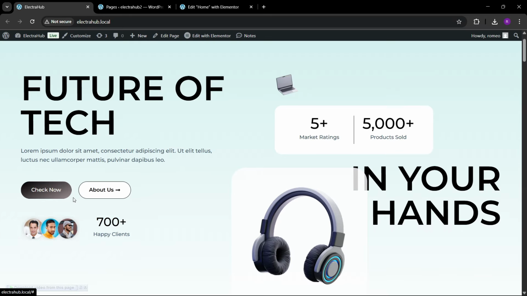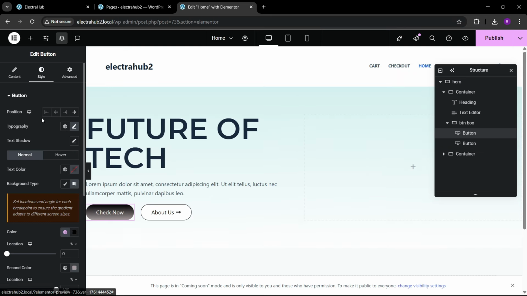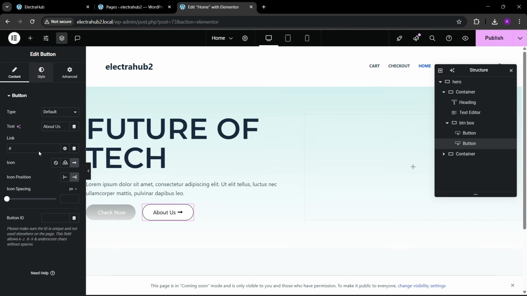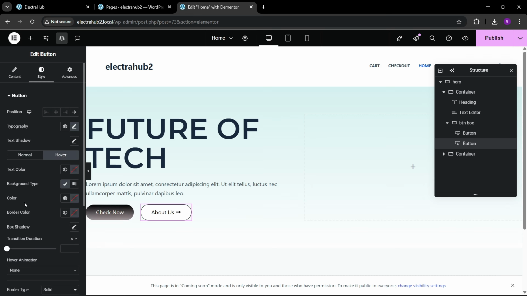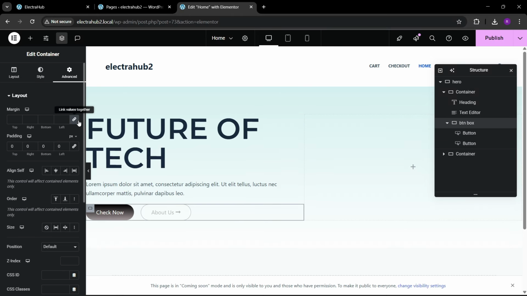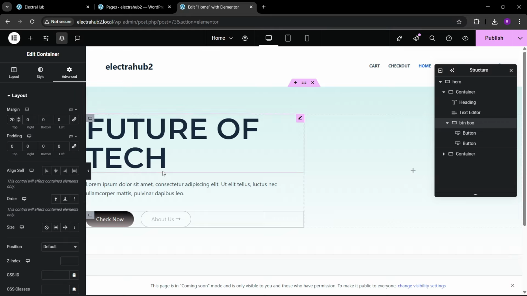Now you can see we have this type of hover effect. So for that we can just go to the style hover, and here you will find the shrink animation like this, and for this also we can choose the shrink animation like this. Now you can see we have the btn box advanced, and here we can add the 20 pixel at the top. Okay, so let me publish this one so we don't lose any changes. So right now we are going to this view page. So let me see the view page option.